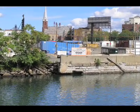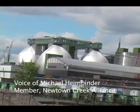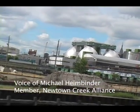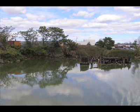The range of activities goes from watchdogging the Newtown Creek Sewage Treatment Facility, which is the largest sewage treatment facility in the city, to trying to get the PlaNYC best management practices basically piloted in and around the creek, meaning take paved surfaces and make them permeable. When you plant new trees in the neighborhood, which, supposedly there's going to be 1 million new trees, have improved tree pit design so that it captures the water.